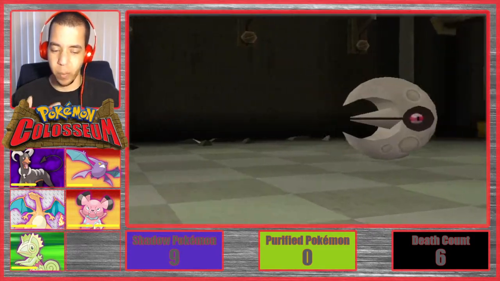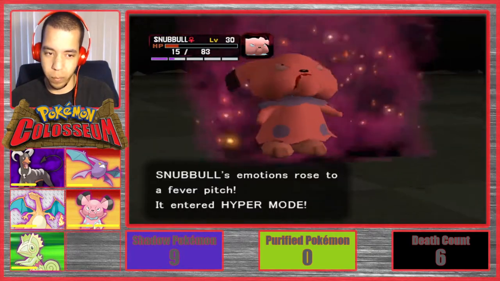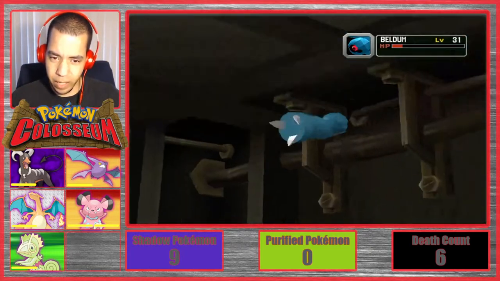Snubbull is not fire type, so this Water Pulse... Actually, it's not gonna do a lot, because aren't we Electric Ice? So it's like... We are not Electric Ice. Update. What type are we? If he uses Headbutt, am I gonna die? And how many lives does Snubbull have?